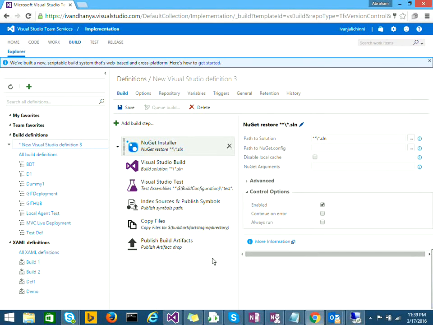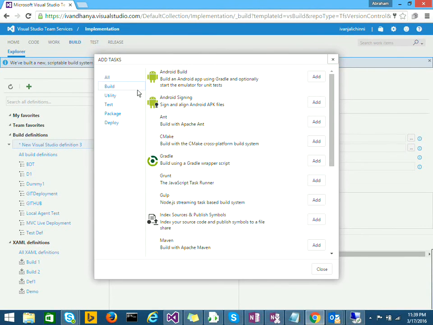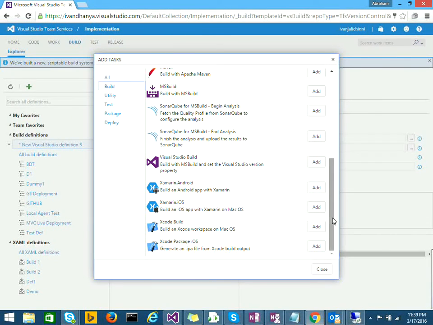So this is how it goes. I've got my build definition. This is the list of pre-configured steps. I could add more steps if required. Under build, you can build your Ant projects, Maven, and through MSBuild. You can also build your Xcode using the Xcode IDE, and you can have Xamarin and all that stuff.